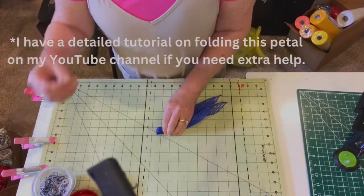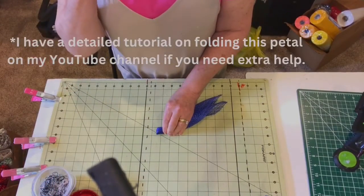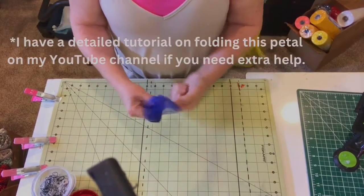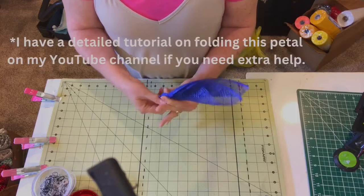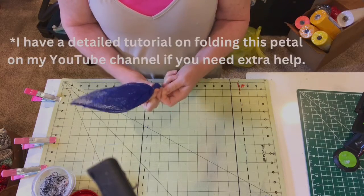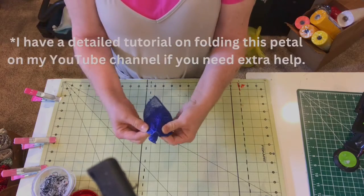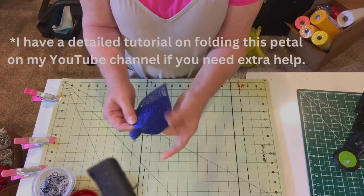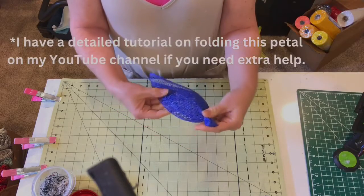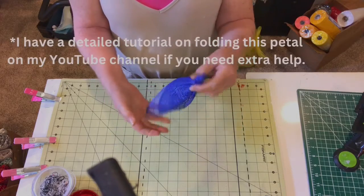Take your rubber band and rubber band it. You can also zip tie. I do that more often than not. I'll use zip ties instead. But anyway, you'll take it and then just spread it like this to kind of give it some shape, and you've got nice, pretty angel wings.